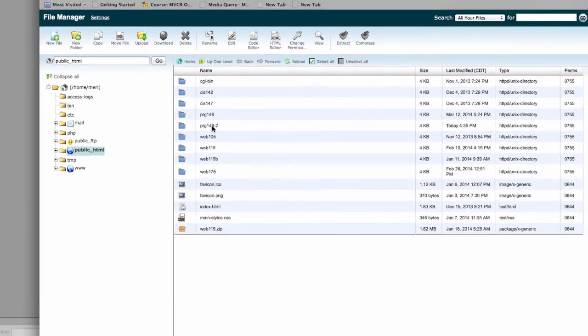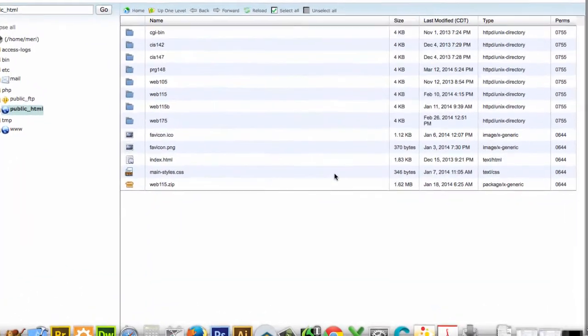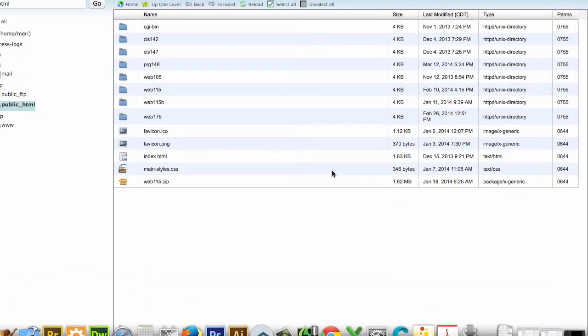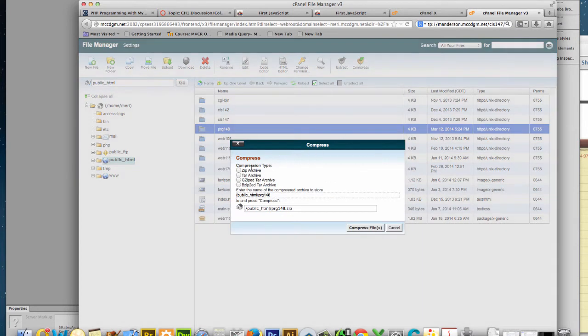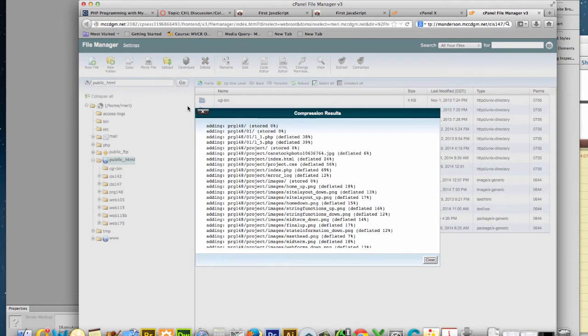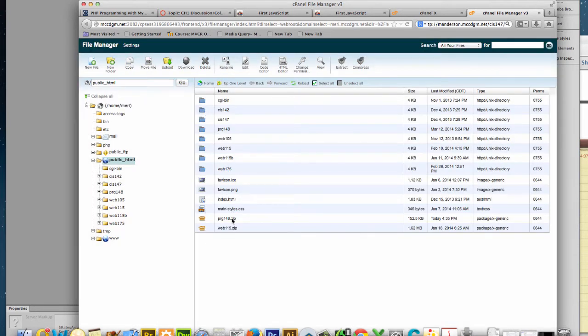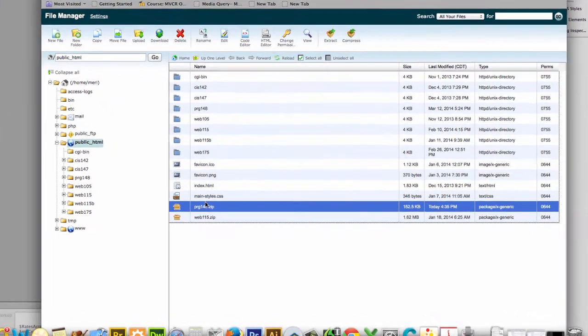Now again, I don't really want to use that one, so I'm going to delete that. At some point, I will delete all of the files in your cPanel after the class is over. I go through and wipe everything out in August. When you're done with the class, to back everything up, you will select your folder, choose Compress, and give yourself a zip or a tar depending on if you're Mac or PC, and it will compress everything for you into a zip file which you can then download. You'll want to do that before the end of the class so that you have a backup of everything when you're done, because I will wipe the server.